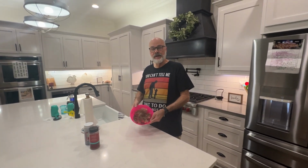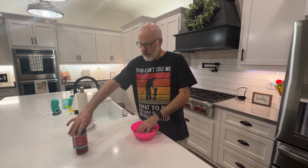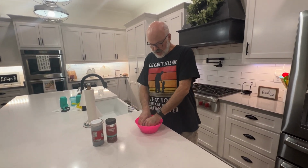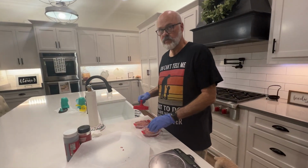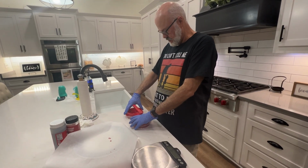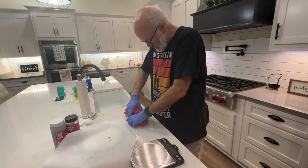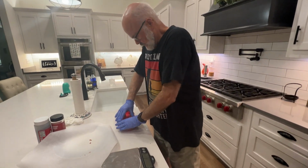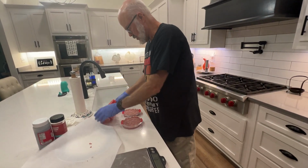Okay, so now we're gonna make some hamburger. I got some ground pork and some ground beef, and I've added my seasonings and some kosher salt and pepper. We're just gonna mix this up really good and we'll make hamburger patties out of this. Okay, we're gonna form these into some good patties here. Just put them in their little mold. Press down on it a little bit like so. And then we'll take these out.